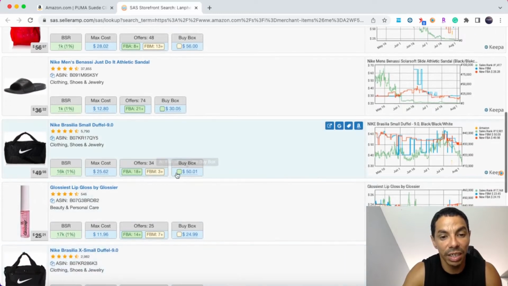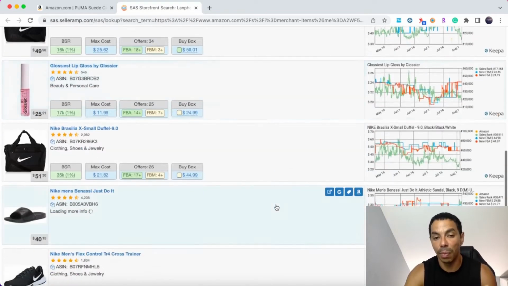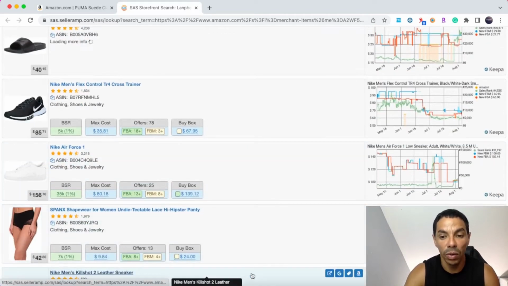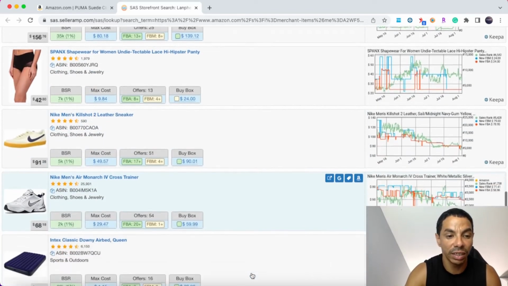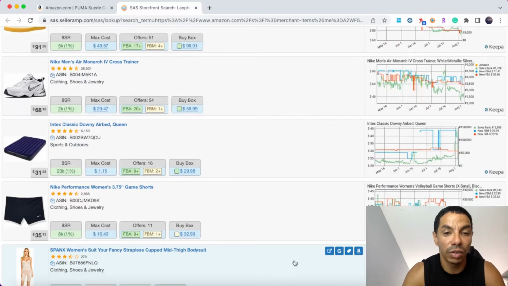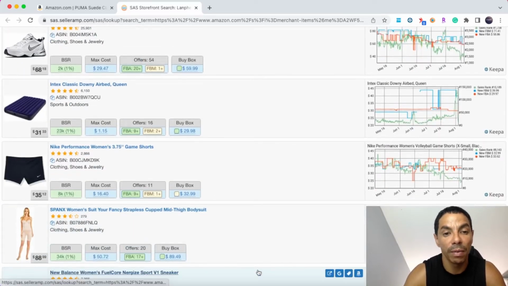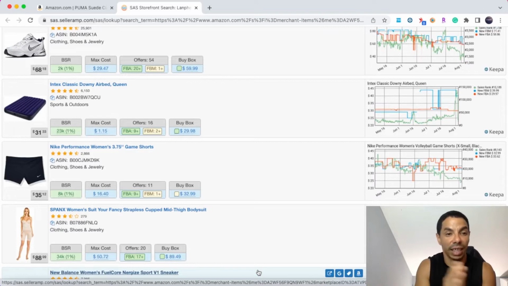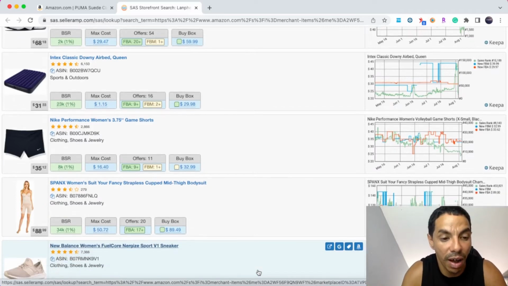And as you can see, you will also see the buy box price and the max cost that you need to pay in order for this item to be profitable. So the process that I do here is I will scroll through all these products. If I see something that catches my eye, or even if I see something that I sold before, I will click into that, and I will try to see if I can find that item profitably on another website where I can buy it, send it to Amazon, and make a little bit of profit.